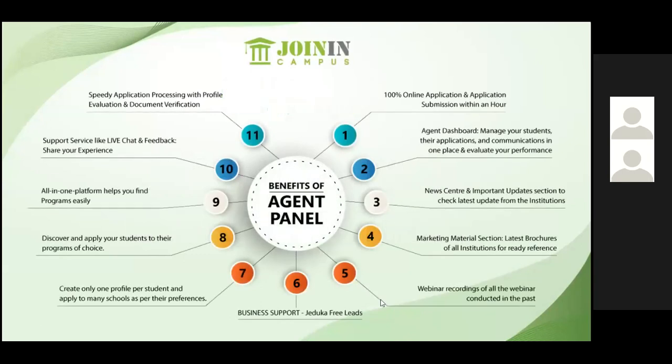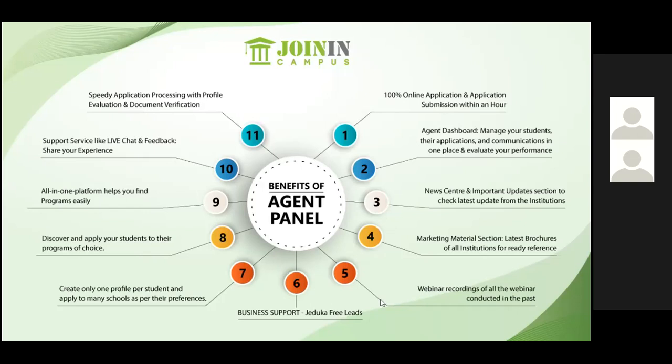First of all, we have to use the agent panel, and we have specially made this tool for all our associates to make it user friendly, to mitigate the time limitation and the effort they were putting in while sending files through emails and taking follow-ups through the PRMs and everything. So we have made up our mind to create something which will give you live details whenever you need them, just on a single click at your portal.